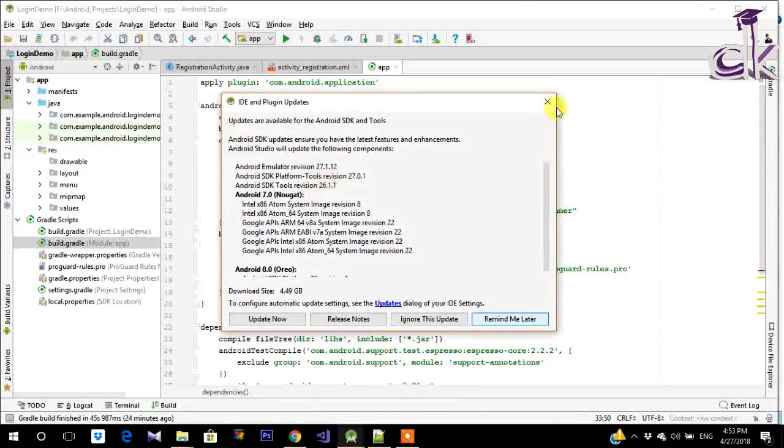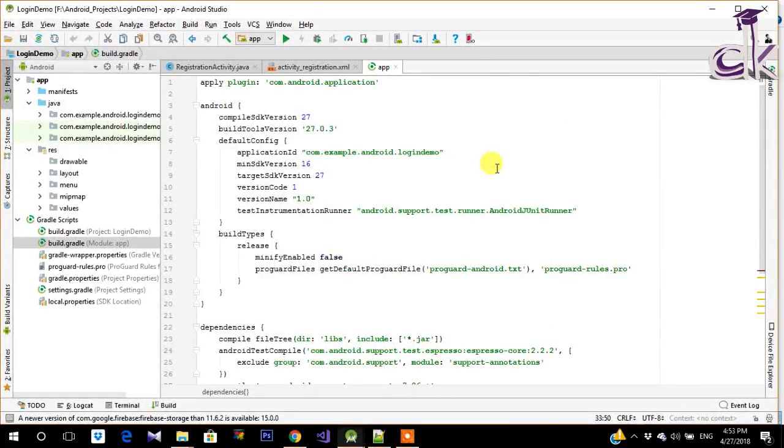When you do that, you will see that your project, if you have observed my previous video, the compile SDK version was 26. However, here it is 27. Did I change that? Did I do anything? Absolutely not. I have not done anything here. What I have done is I have only clicked on all the different options that were thrown at me by Android Studio.